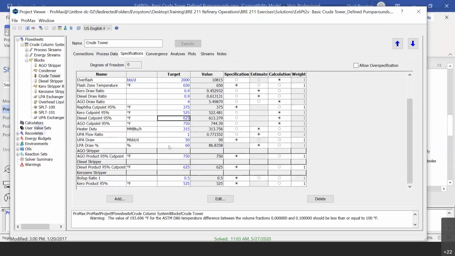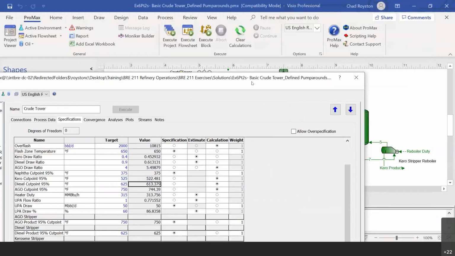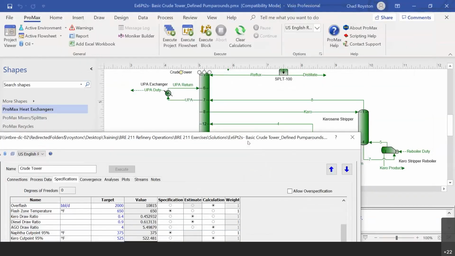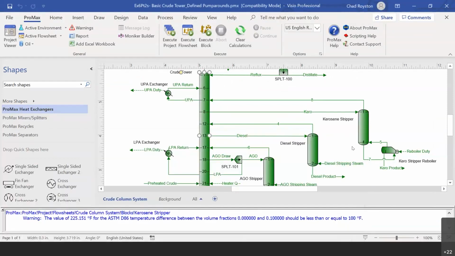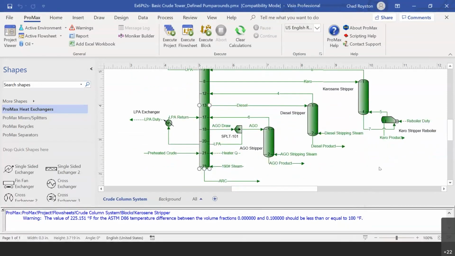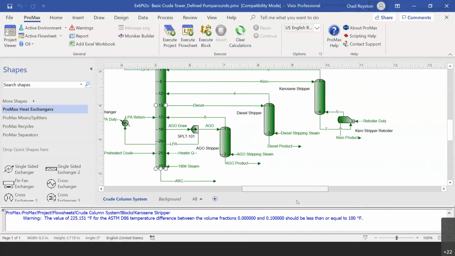Now this was being set actually on the stripper as opposed to the diesel draw, which is a little lighter. Okay, which makes sense because the stripper is going to be removing light ends from my draw from the main column and helping us meet our final product rundown spec.